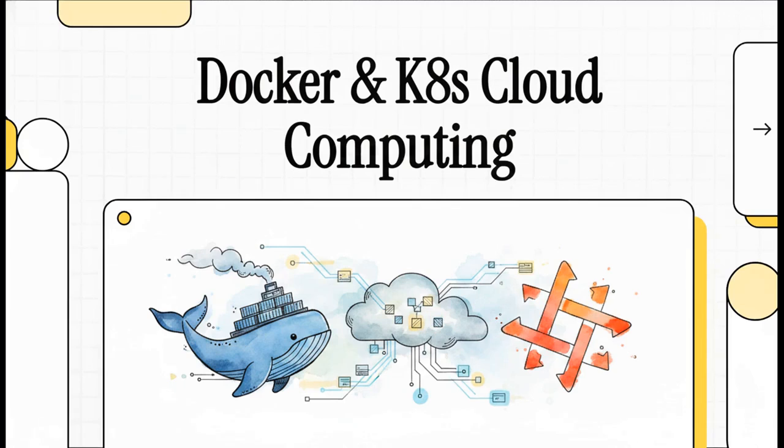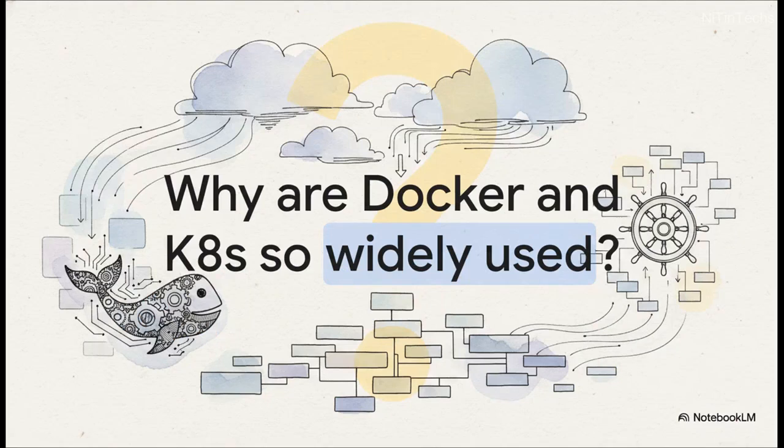Welcome to the Explainer. If you've been anywhere near cloud computing lately, you've definitely bumped into the absolute backbone of modern software deployment. Today, we're breaking down the two most critical tools driving the whole industry forward, Docker and Kubernetes. And the big question we're answering today is what exactly makes Docker and Kubernetes the most popular tools in the cloud? I mean, we hear these terms constantly, right?